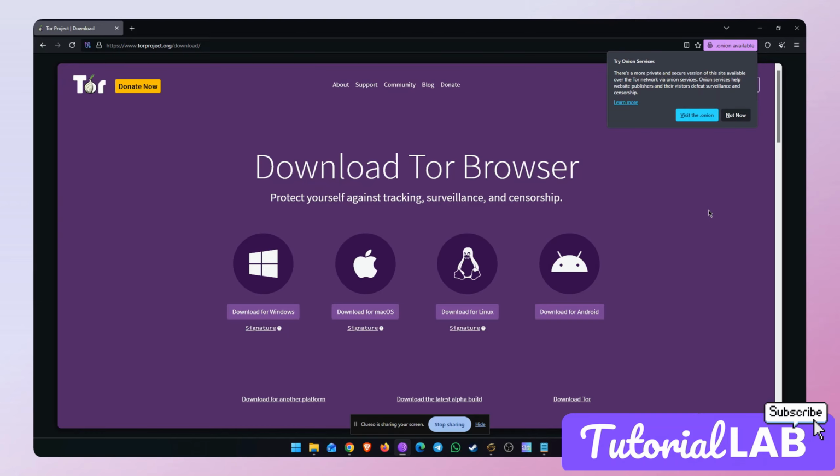Tor Browser turns off external plugins, including Flash, because they can reveal information about our system and break our anonymity. Even if we install Flash manually, Tor Browser will not let it run. Also, since Flash is no longer supported or updated, getting it from unofficial sources could bring malware, security threats, and privacy leaks. This guide helps us understand these risks and suggests safer ways to access online content.